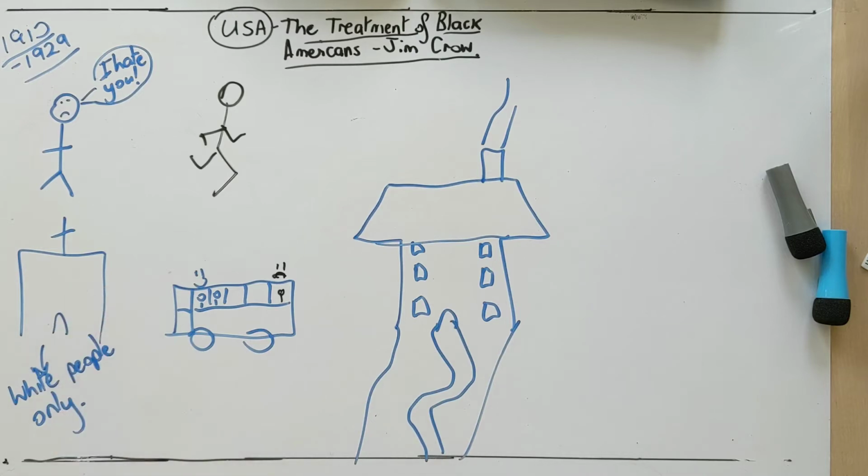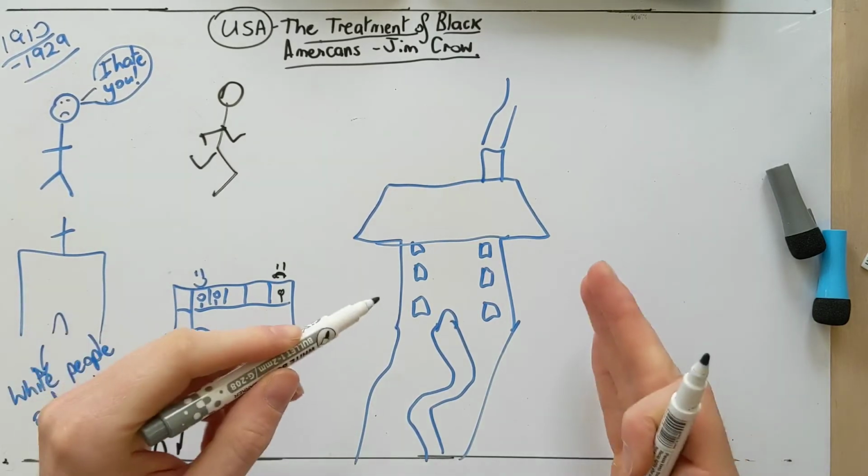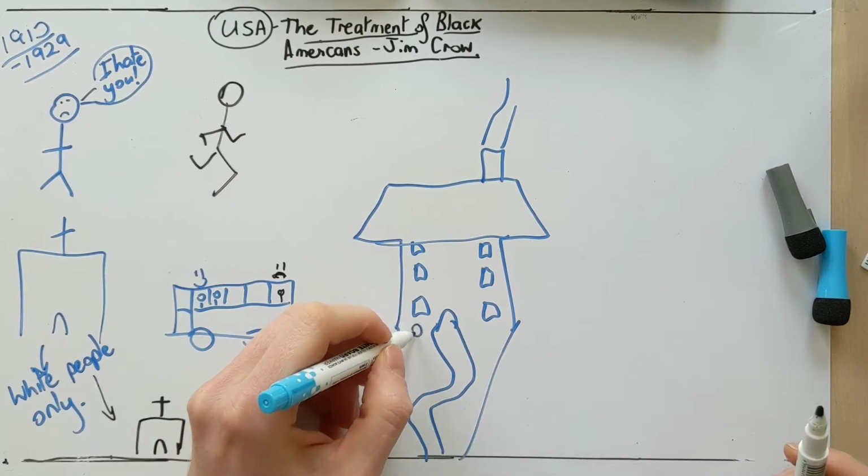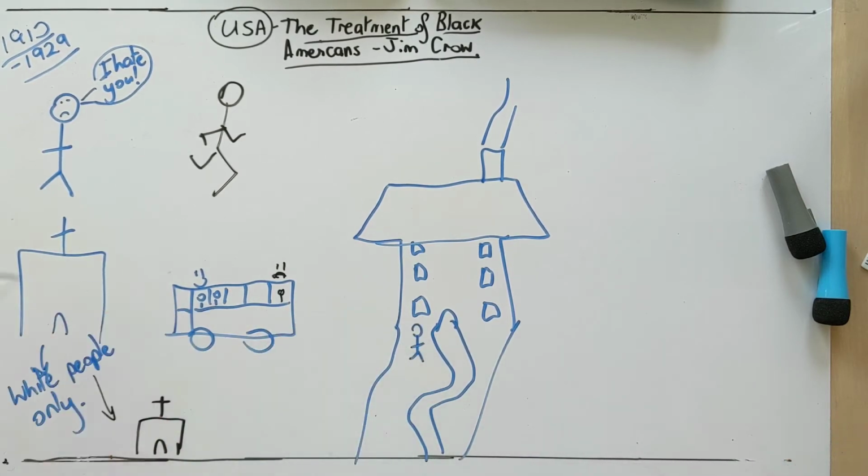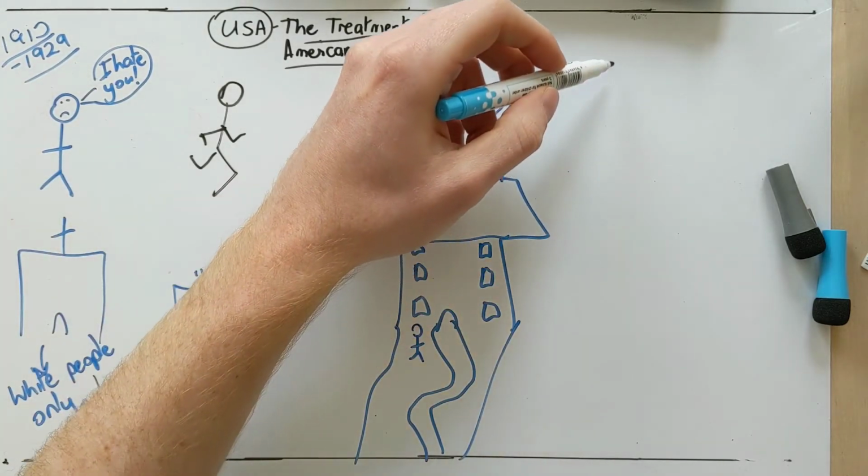So we've got a white person going to a white-owned church. You've got different people on the buses. Now, if a white person has a white-only church, then later down the street, a black person wants to go to church as well. So he's going to have to create his own church. Okay. Now, our white people, if they don't want to be in the same church, if they don't want to be in the same bus, are they going to want to live next to a black person? No, they're not.